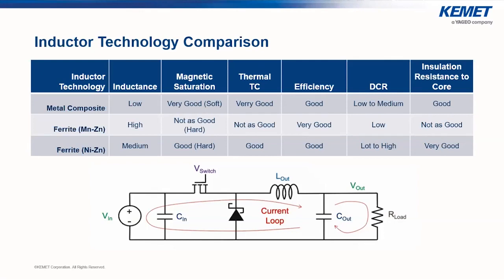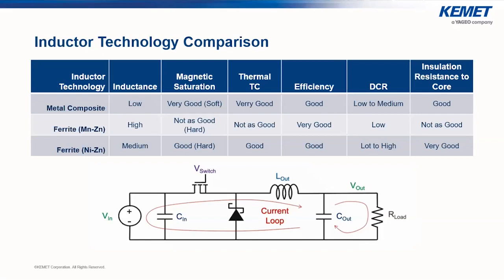If we take a look at the ferrite, we've got manganese zinc and nickel zinc. The more dominant one that is used today tends to be manganese zinc, and the reason is twofold again. Number one is you get a higher inductance out of the material, and the second reason is the efficiency is really the highest out there. So you've got the lowest core loss in the material for manganese zinc. Nickel zinc is very good for core loss, but it is not as good, and you don't get as much inductance out of the nickel zinc.